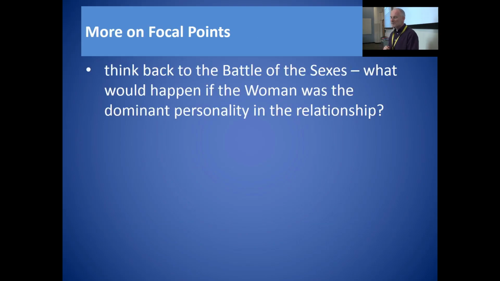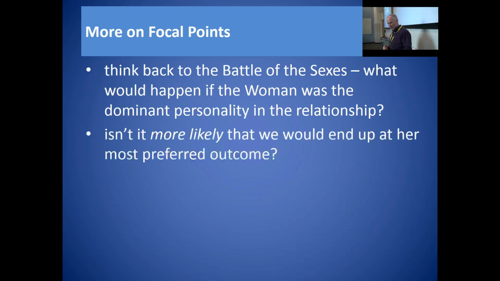Now what I want to do, very, very last thing for this morning, is bring it back round to that battle of the sexes. We said that we had the man and the woman, and we had two Nash equilibria. One where they both went to the opera, and the other where they both went to the prize fight. And when we first saw it, at that particular juncture, there was no reason for thinking either of those outcomes was more likely. Multiple Nash equilibria, we've got two of them. Which one do we choose?